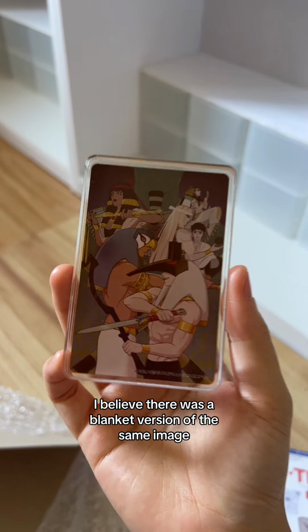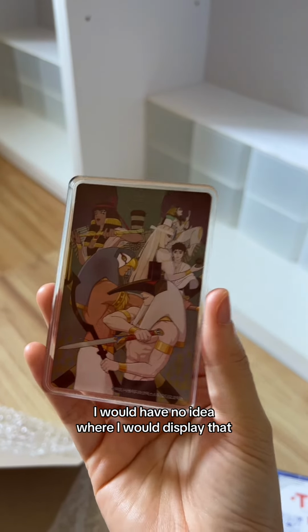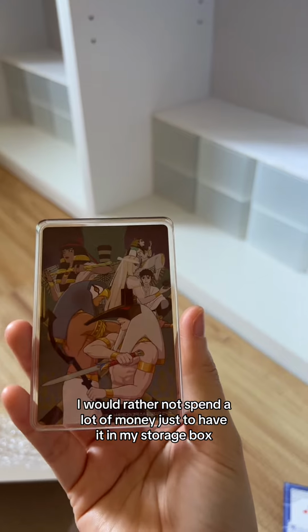Next, we have a small Inuit acrylic block. I believe there was a blanket version of this same image, but I opted just for the acrylic block because it's a lot cheaper and smaller. If I were to get the blanket, I would have no idea where I would display that, probably over my window. But at the same time, I also don't want to block the sunlight. I would rather not spend a lot of money just to have it in my storage box.